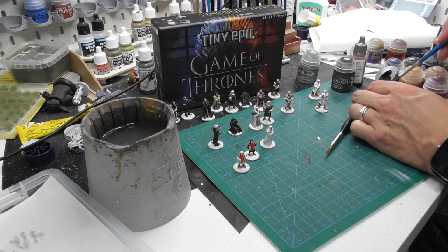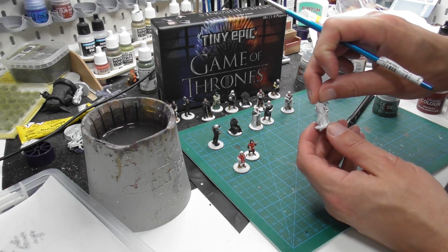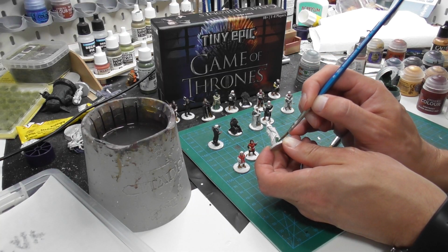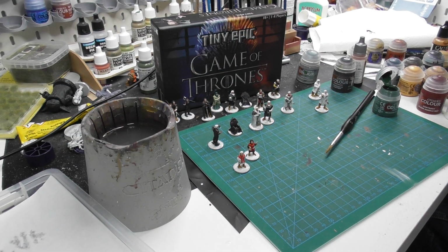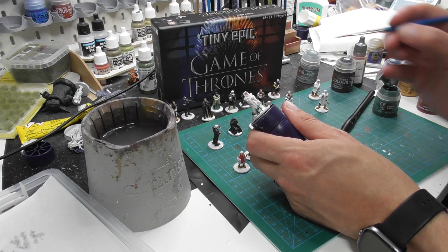I'm going to apply it neat. It's a fairly liquid colour now, because I'm probably not shaking the bottle enough. So we're going to do that for her underskirt here. Let me see if I can actually put this one on top of a painting handle. Maybe it will be seen better. Hopefully it will hold.